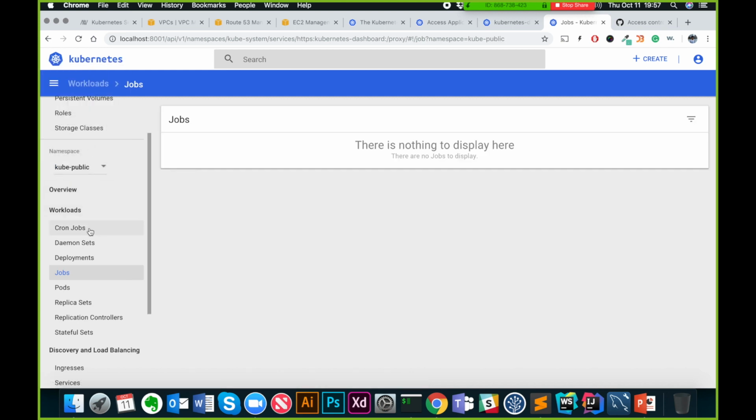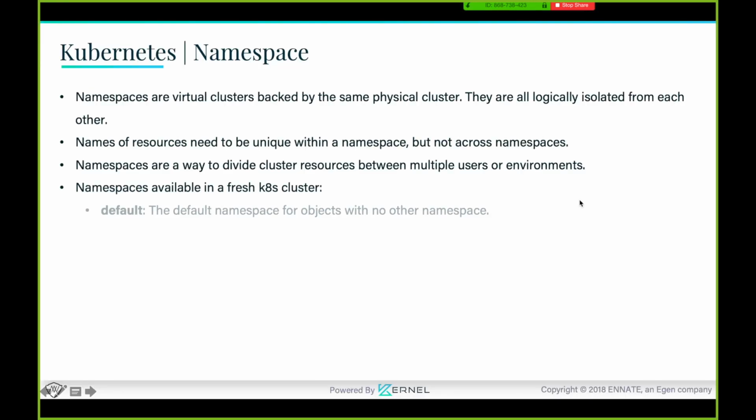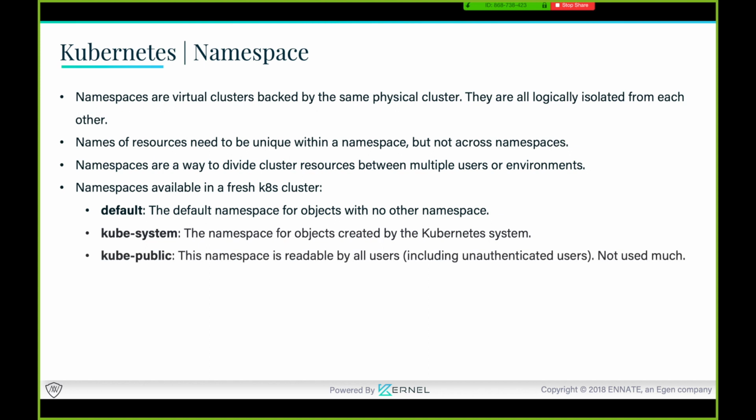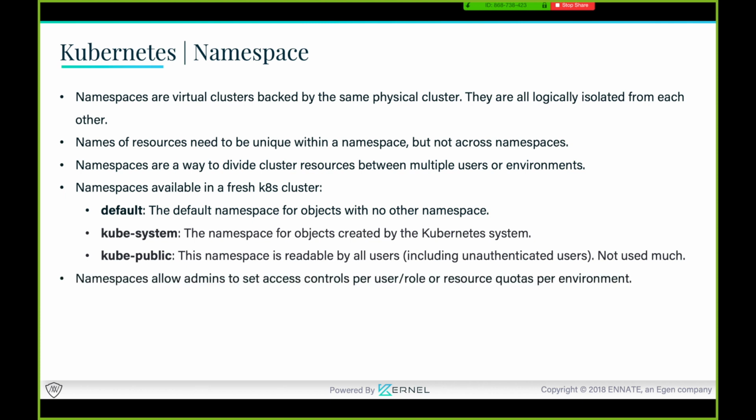Then there is something called public. The whole point of providing a public namespace in Kubernetes is just to allow a possibility of exposing some application, some object to everyone, including unauthenticated users, if there is a requirement like that. Again, in our experience, we have not used kube public, or we haven't seen any useful feature coming out of kube public namespace anyway. But these are available there, and you can create your own more namespaces as well, and then you can lock security for your users, your developers, your applications, and tie them specifically to a few namespaces. So we'll understand one kind of example today.